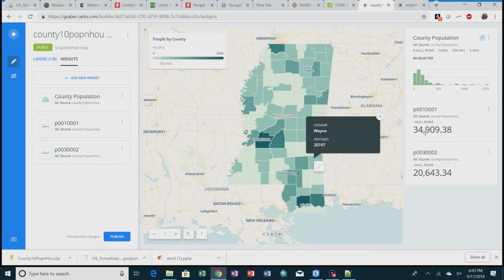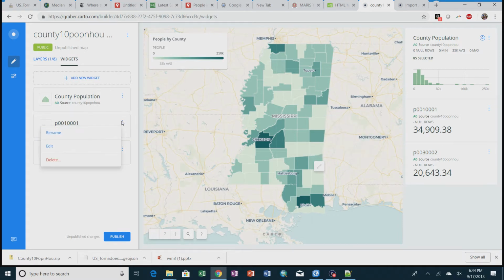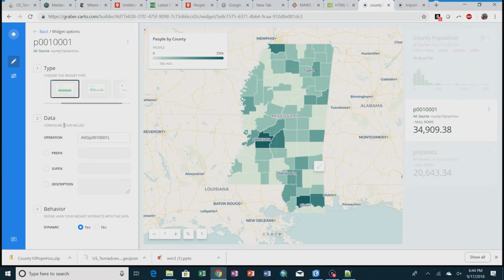Okay, so these are just two total population statistics. I could update this and choose. I've chosen the average. But if I wanted to get the sum, so I can display information, that's the total population of all of the counties there.